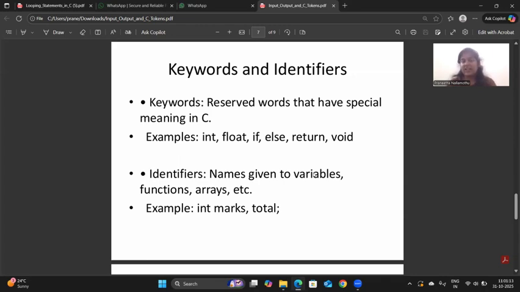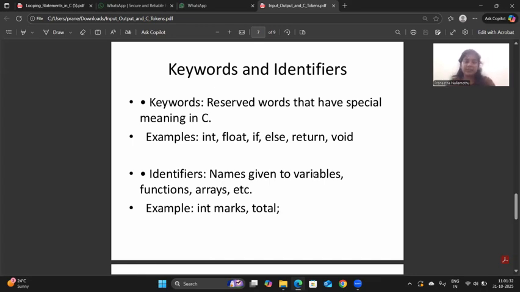These are the keywords we use in the C language. You will get this in multiple choice questions and fill in the blanks, where they ask what the keywords of the C language are. These are the basic keywords: int, float, if, else, return, void, etc.